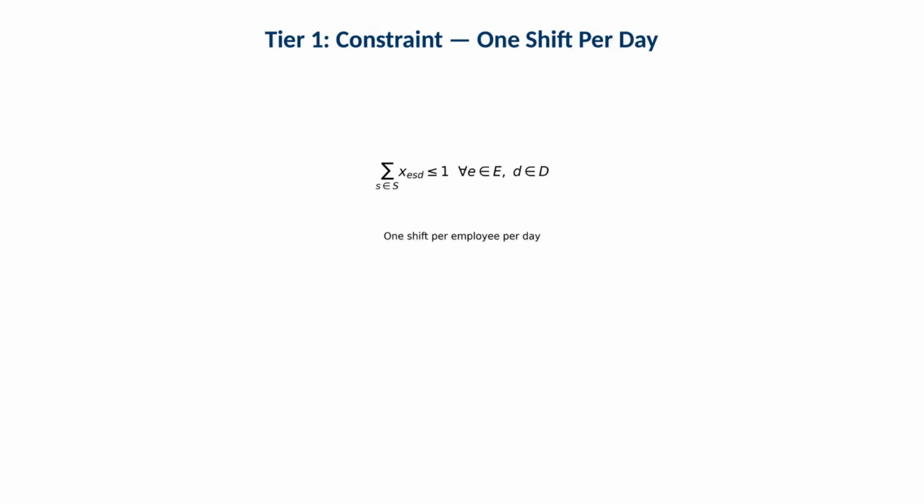This constraint enforces that each employee works at most one shift per day. It sums all possible shift assignments for an employee on a day and requires that the total is no more than one. Operationally, this protects against unrealistic plans that overload individuals. Even if you could pay overtime, stacking multiple 8-hour shifts in a day is typically impossible or illegal. This constraint keeps the schedule within basic human and regulatory limits, and it also simplifies handoffs and fatigue management.